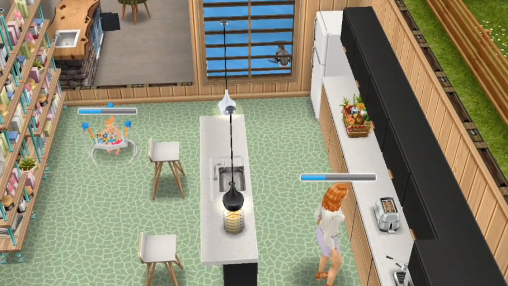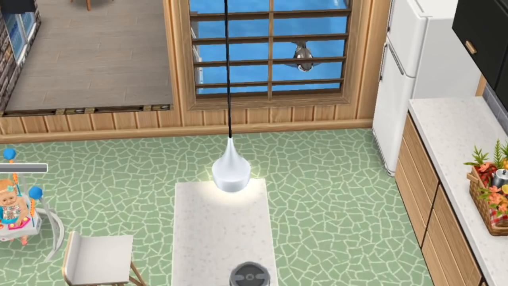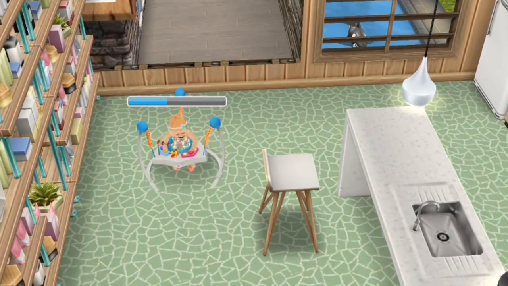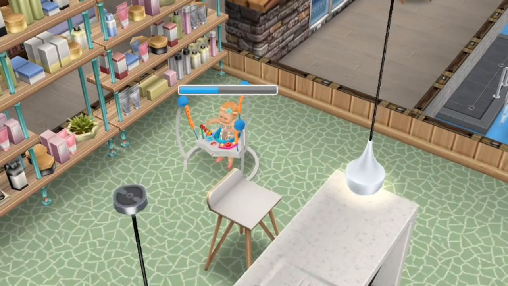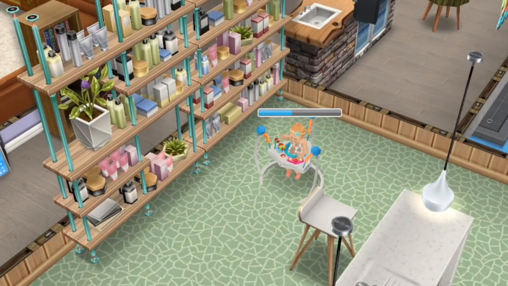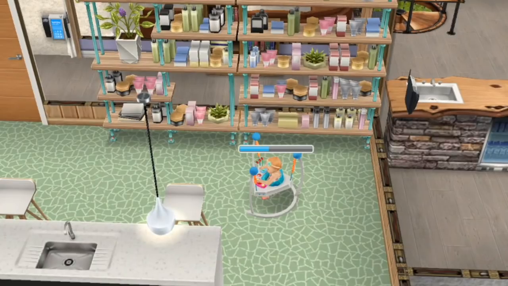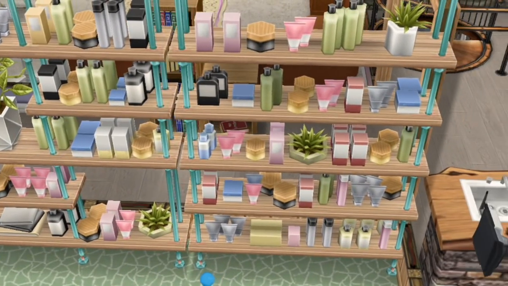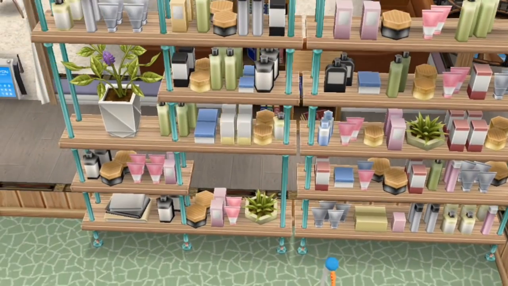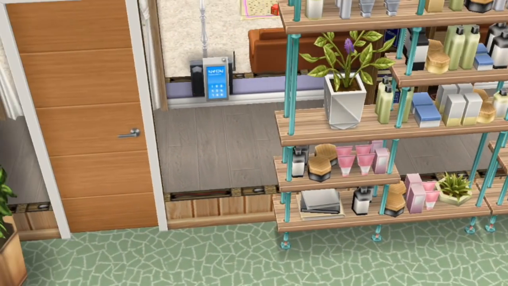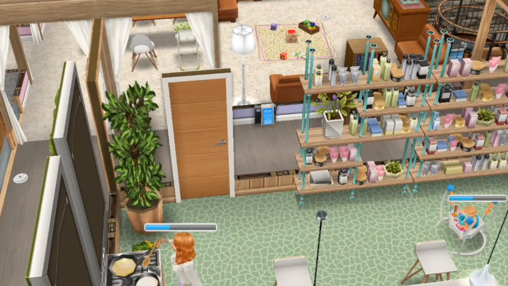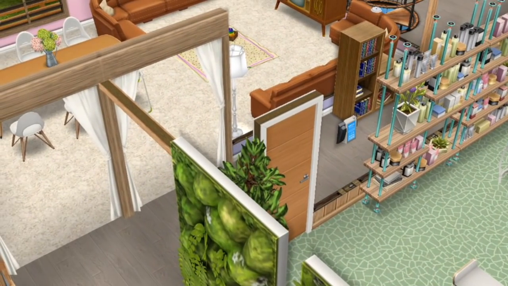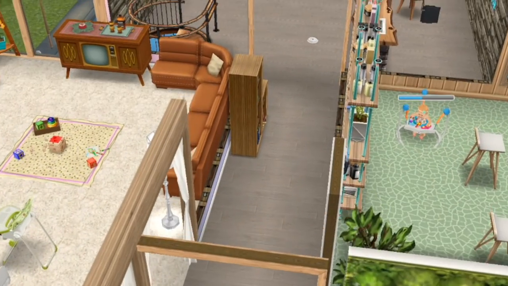This shuttered window over here looks out over the pool, and we have little baby Sylvia in her bouncer where her mother can keep an eye on her while she does the cooking. On this wall I have used these salon shelves with all the lotions and potions, but in this case it is meant to be open pantry shelves. There's also a phone here. There's phones all through this house, which I imagine to be an intercom system because this house is so big. I imagine it might be necessary.